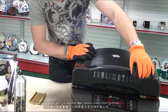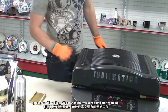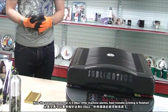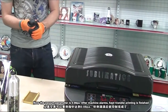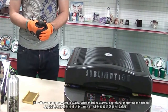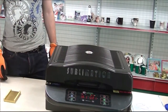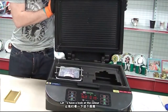Then, press countdown key. Start preheating. 10 seconds later, vacuum pump starts working. Now, the vacuum parameter is 0.08 PA. After machine alarm, heat transfer printing is finished. 6 minutes later, a wonderful plate is ready. Let's have a look at the cover.